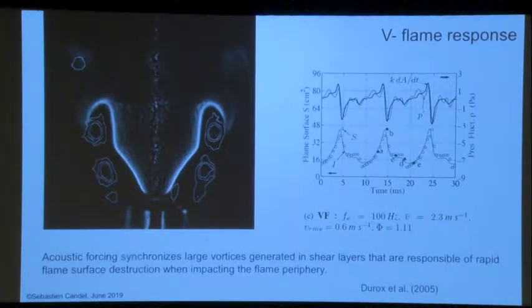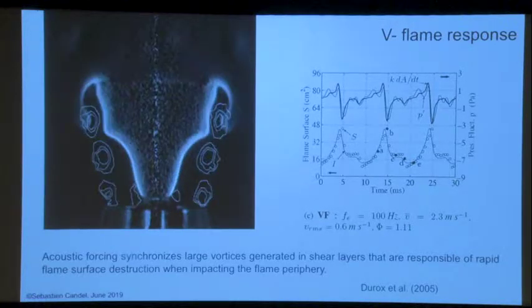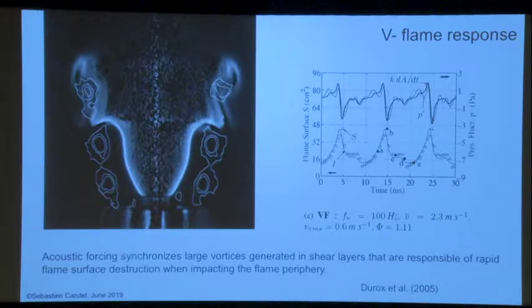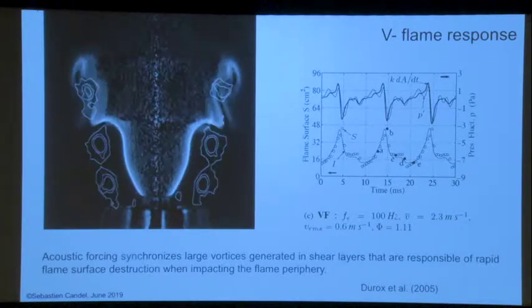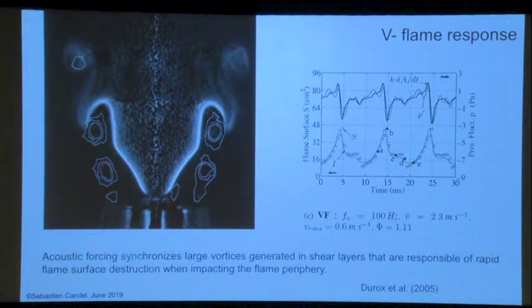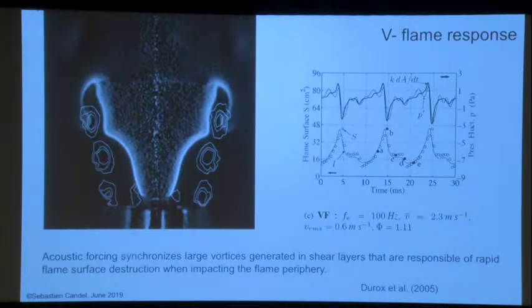Then there is this situation. This is the V flame. The V flame has a different behavior, because you have vortices which are shed here and which will interact with the flame, and they will roll up the flame in this region here. And I've shown you this data here. Definitely the changes in surface area and the pressure go along well. I think I have a film here, so you can see these vortices interacting with the flame. So this interaction here is driving this process, and so the heat release will have a time lag. There will be a time lag which will be set by the velocity, the convection velocity of these vortices here.